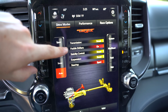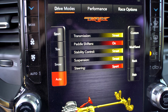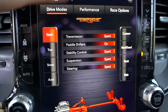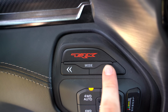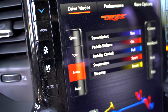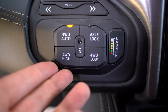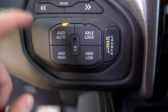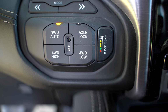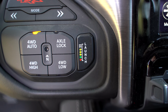So you've got your drive modes on here. In automatic, you can see it kind of keeps everything in regular. Sport mode. Over here, TRX, you can toggle through the modes here, and that's just gonna shift everything on there so you don't have to actually touch the screen. And then check this out, your four-wheel drive controls. This is a full-time four-wheel drive, so it's always gonna be here. Otherwise, you could do high and low, lock your axle, and then launch control, and check that out, little drag strip lights on there. So that is pretty cool.